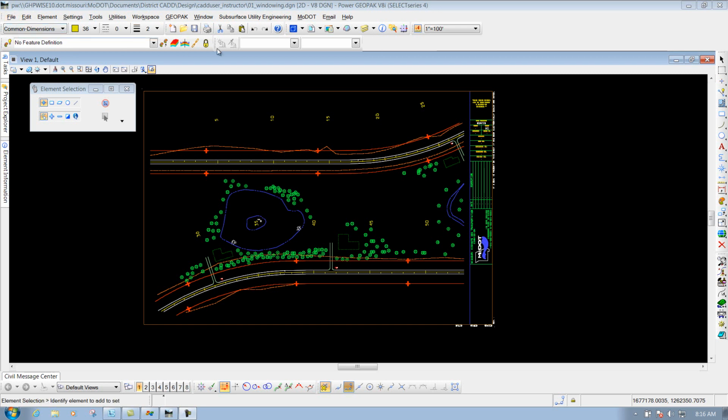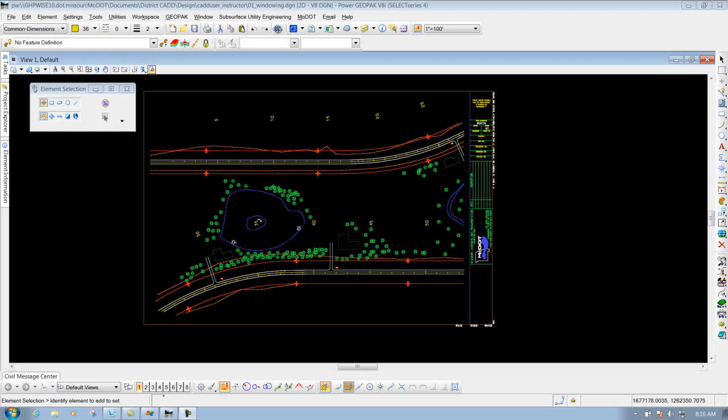Next, we have some toolboxes that we have docked here that are commonly used. This toolbox right here is the attribute toolbar. Basically, whenever you draw an item out there right now, like a circle or a line or text, it's going to look at these attributes that you have set here at the top. So that's what that is.